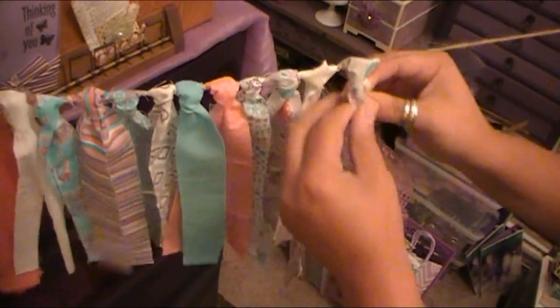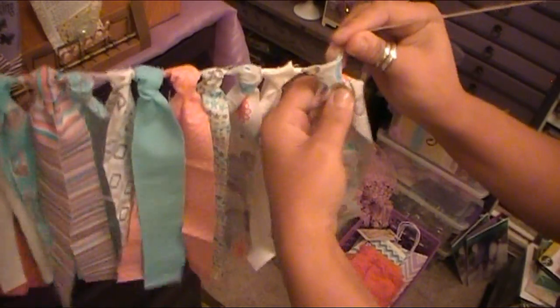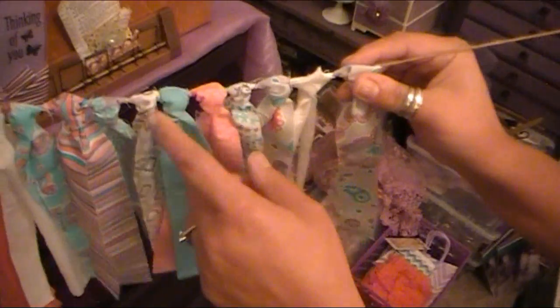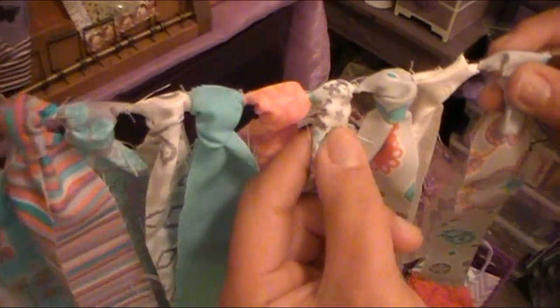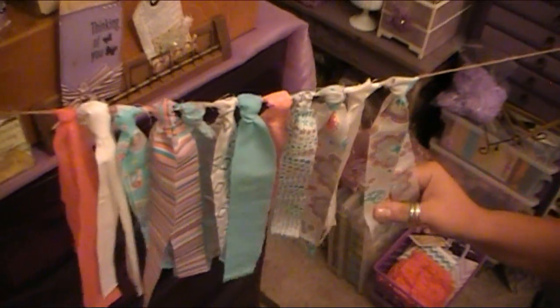And that's all you do, and then you can easily adjust this to where it flips around to the front, and you can make the size of this knot smaller. I did a couple smaller just to share with you. This is a smaller knot here if you like that look. This one is a little bit wider. It just depends on your taste. So that's really all you do, and I'll go ahead and do one more for you.